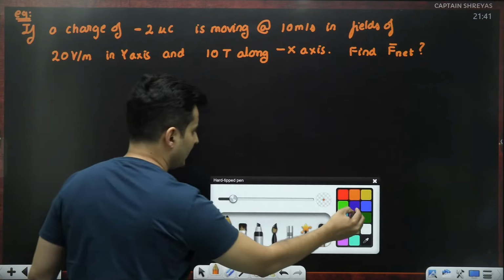Time period being 2 pi mass divided by charge into B is directly proportional to mass and inversely proportional to the charge, just like this one. So the time period of alpha by time period of proton will be mass of alpha, mass of proton, charge of proton, charge of alpha, exactly the same thing. So time period of alpha and time period of proton will be just again 2:1 only. Just 2:1, no difference at all.